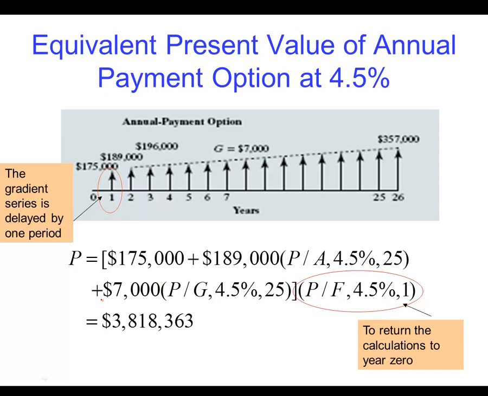with interest rate of 4.5% over 25 years, and the gradient amount, which is the 7,000, can be brought into year 2, and then to year 1, and from year 1 back to 0 using interest rate 4.5%. So we can bring this value, which is the gradient value, to year 0. So the gradient amount will be returned as a value from the future to present with 4.5% for 1 year, and that's to just bring the value 1 year back.